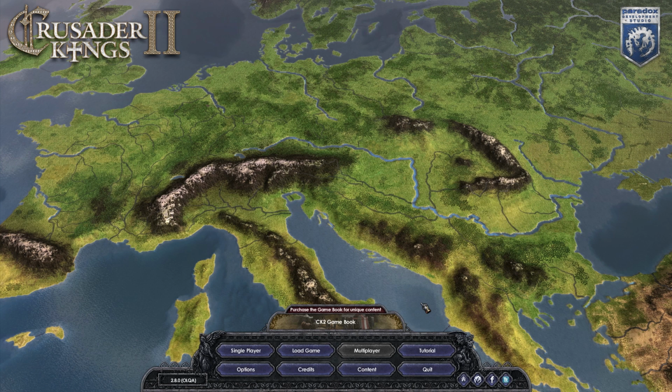Today we embark upon a new campaign in Crusader Kings 2. We are playing with the new Jade Dragon DLC, and as you may have guessed from the title of the series, this will be the Zunist playthrough. Now, I've been looking forward to this campaign for quite a long time. Actually, as a matter of fact, I've been looking forward to this since our Zoroastrian playthrough. So this has been a long time coming, I think.